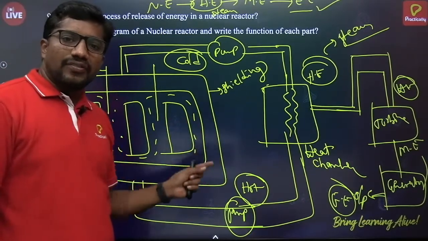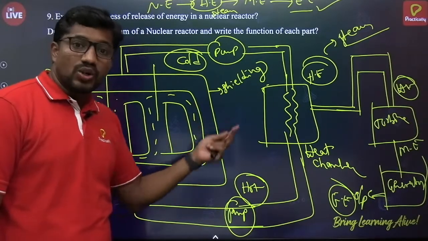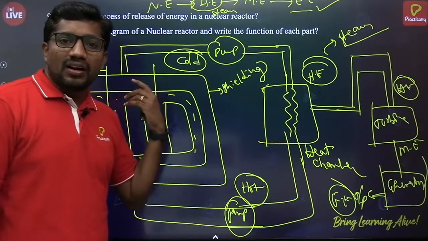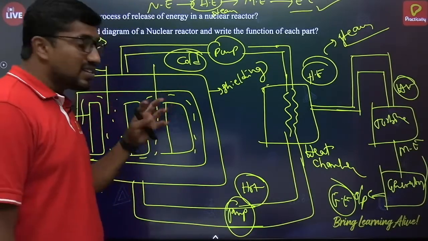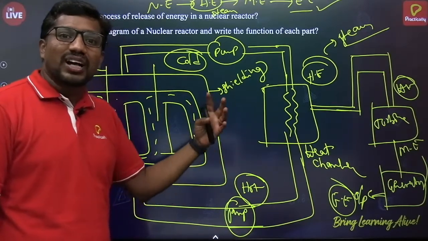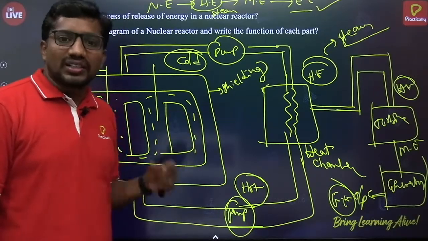If the reaction goes on just like that, when there is no control on the reaction, the entire system will be blasted. That means an enormous amount of energy will be released in an uncontrolled chain reaction. This is a chain reaction, right? So then you have to control the chain reaction.